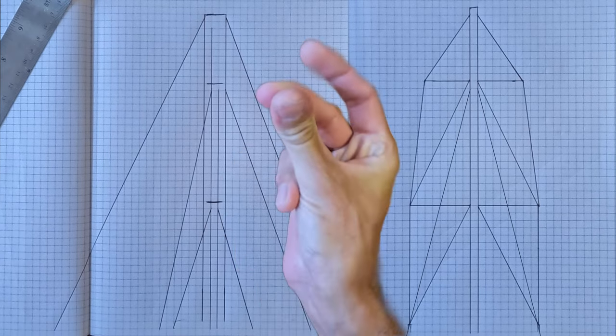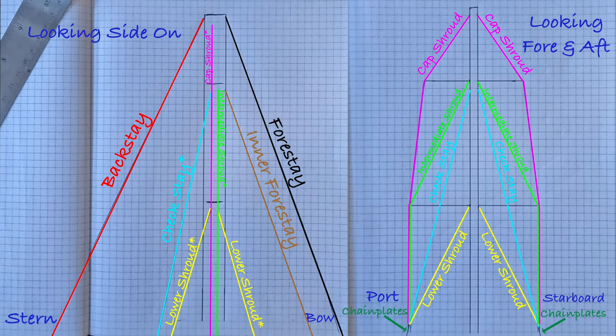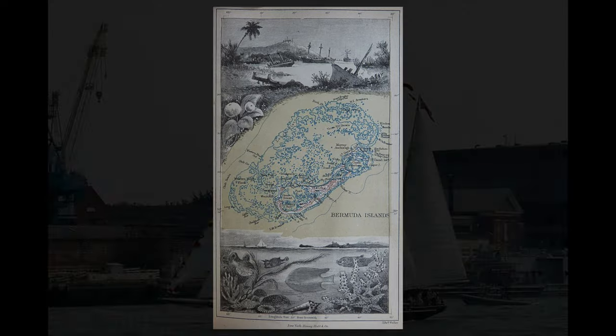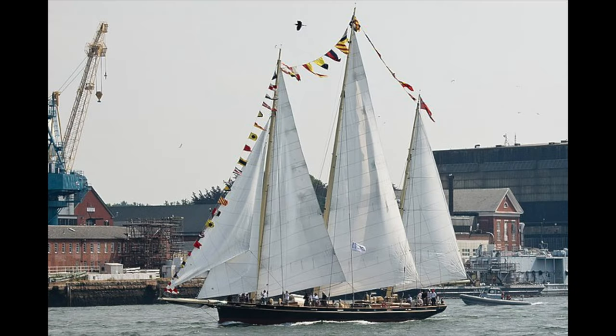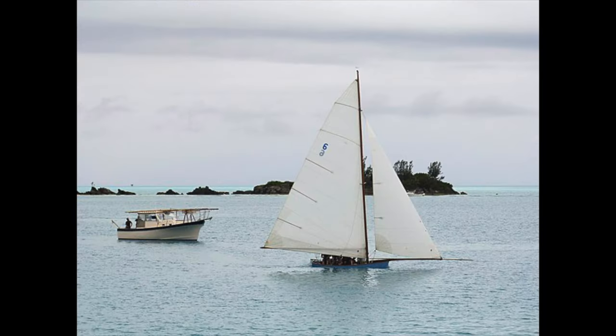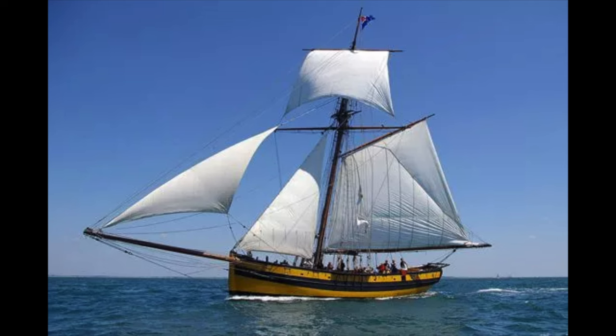It needs a little something. Ah, there we go. So this is going to be the diagram we use for Boundless's rig. Actually, it's called a Bermuda rig, developed in the Bermuda archipelago and referring to taller masts held up by wire cables and triangular-shaped mainsails, which was a huge innovation that happened in the sailing world in the early 20th century. This is in comparison to the more traditional trapezoidal sails at the time.